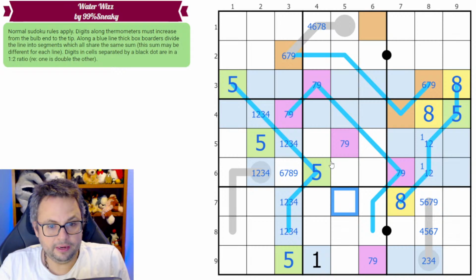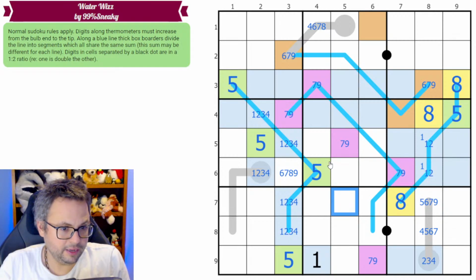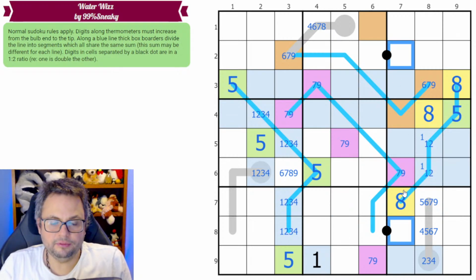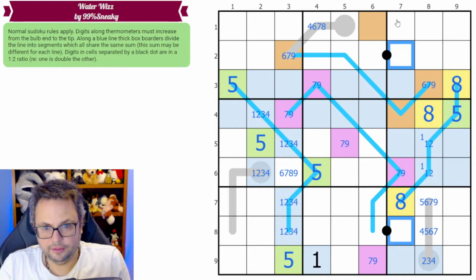Let's see. I'm being encouraged to chase 5s through various boxes. Oh, I could just place the 5 in column 7, can't I? Is that the point?